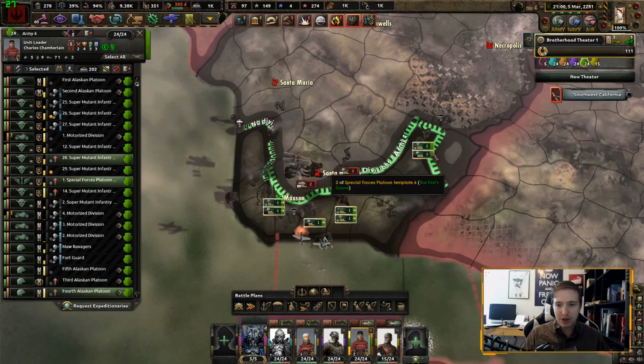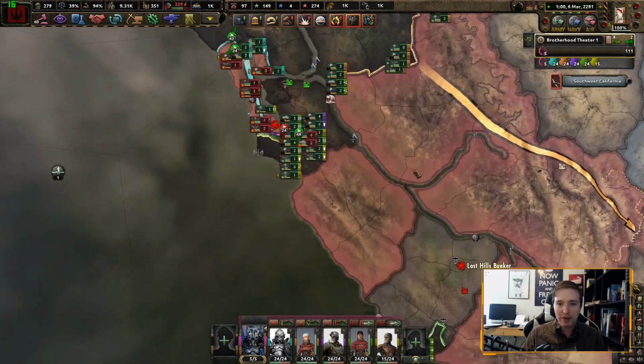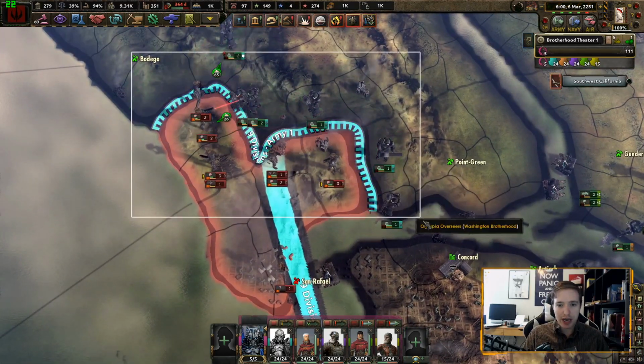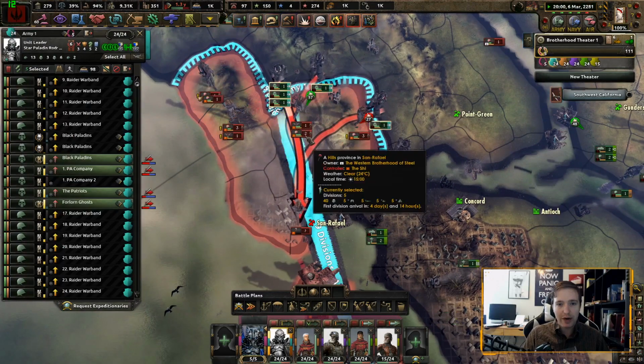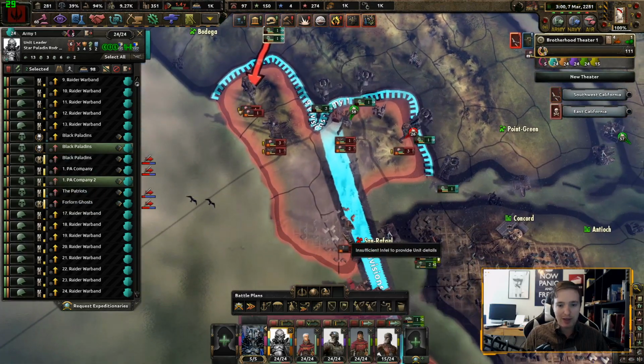But let's go ahead and continue trying to push in this direction. Grab the necropolis and everything else. All right. So now that you guys are pushing out, can we in fact just crush? I just need to find one area I can punch through. Like right here is perfect. You guys actually keep them pinned, please.